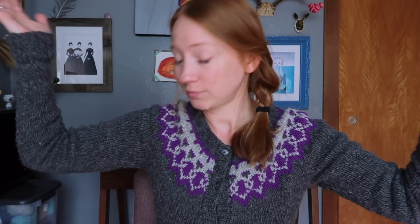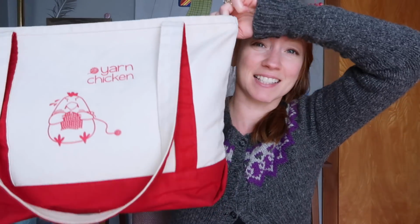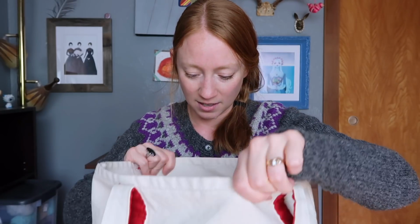Okay. My last project that I've been working on is something that I have not picked up in a while. And I'm really excited about it. It's living in my yarn chicken bag. This is from Gusler Designs. It's my granny stripe crochet blanket.